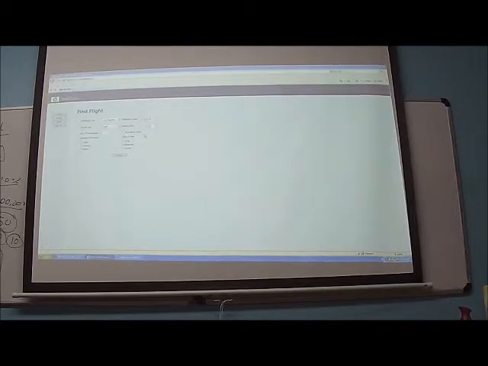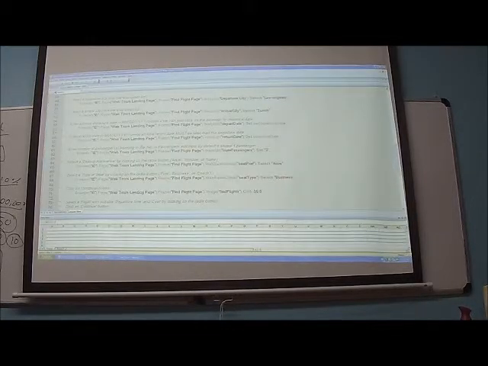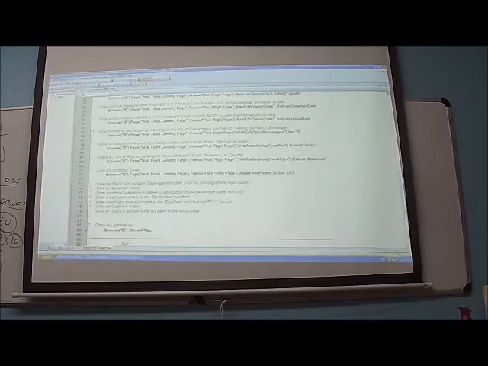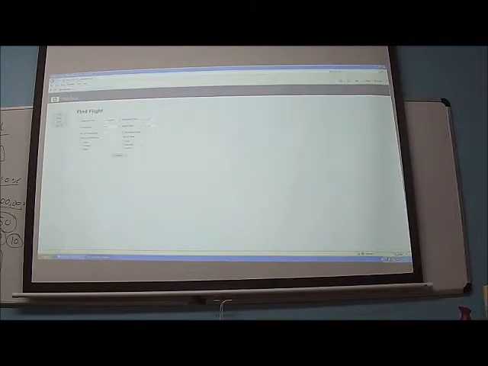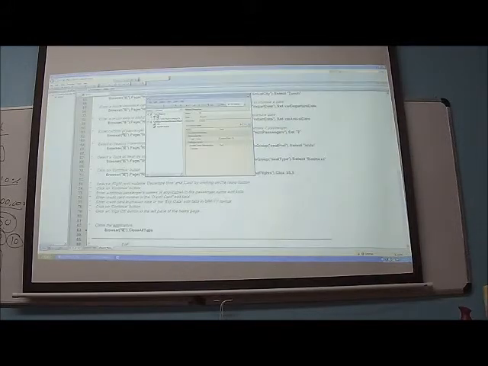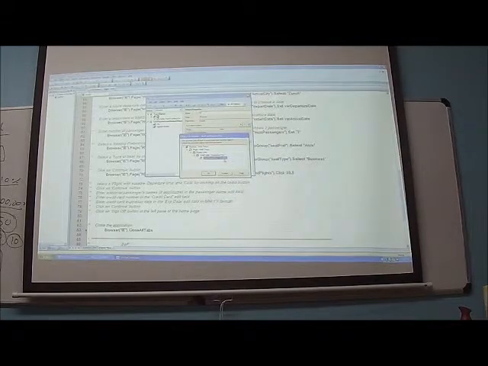What if next time it comes in, somehow this programmer makes it so that round trip is automatically checked by default? So how do I do this? I come to Quick Test Professional, right? I stop it. I want to add that button in there as well. Do I have that in there? I don't know, but let's open the object repository. I click on add object. I click on the round trip checkbox, and it says checkbox round trip.